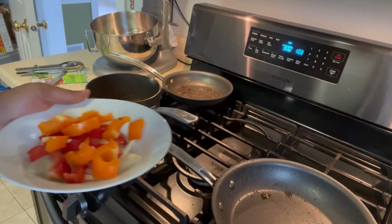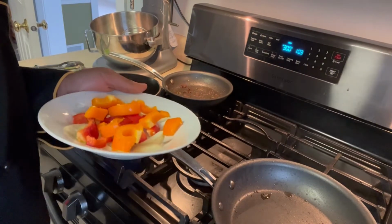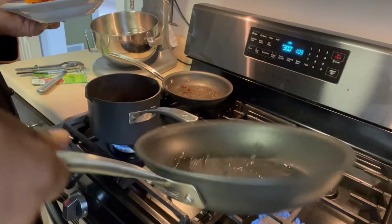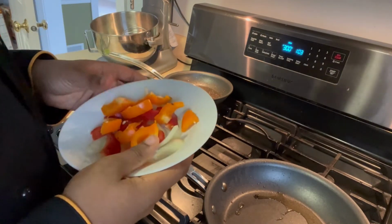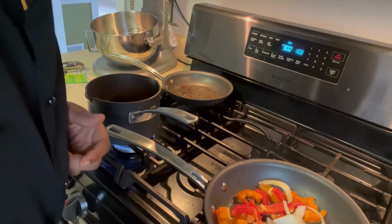Now let's add some color to our fajitas. So here I have some chopped up onions and bell peppers, and we're gonna do the same thing that we did to our chicken. We're gonna add our olive oil, make sure that gets all around the pan. Then we're gonna drop our vegetables. Let those cook till brown.